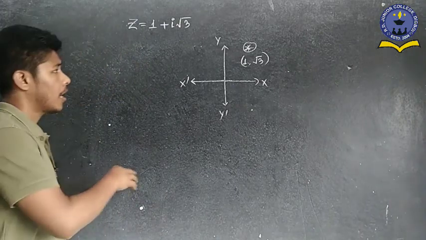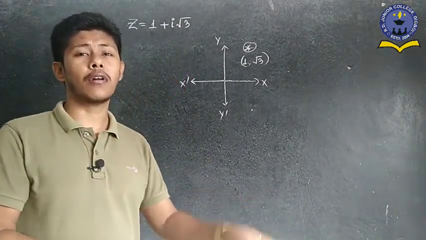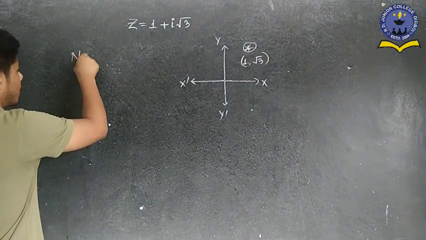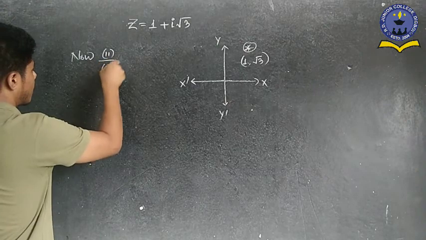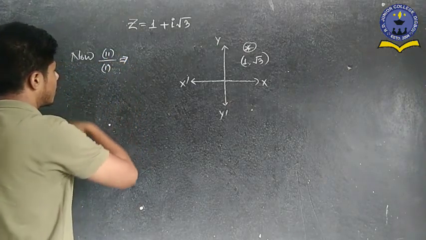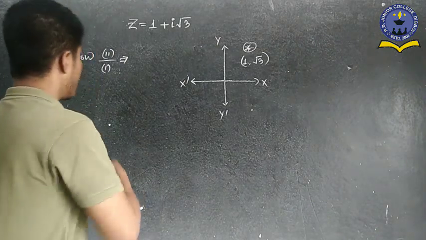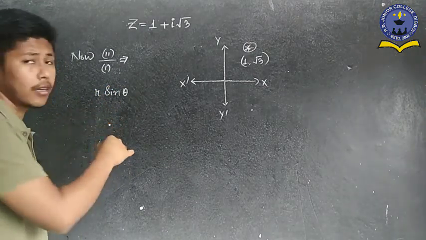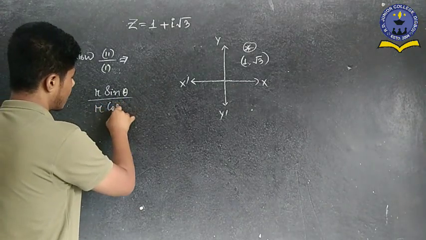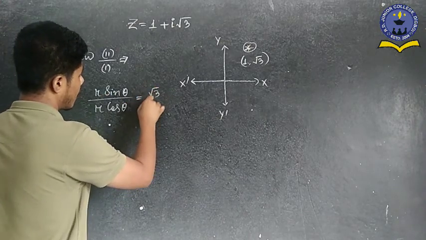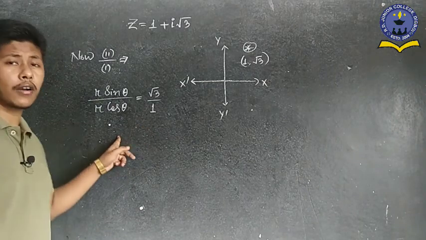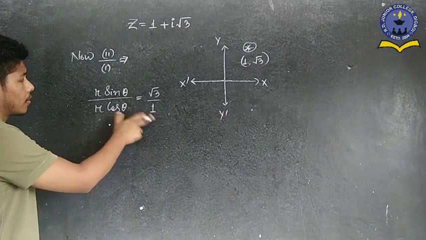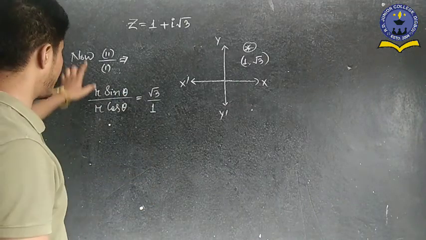So how can we find it? Earlier we considered the equations 1 equals r cos theta and root 3 equals r sin theta. Now if you see, we divide equation number 2 by equation number 1. Equation number 2 is r sin theta, divided by r cos theta. And r sin theta means root 3, and r cos theta means 1, isn't it? 1 equals r cos theta, root 3 equals r sin theta. So I write here r sin theta equals root 3, r cos theta equals 1. So r sin theta by r cos theta equals root 3 by 1. Is it clear? We just have to divide to find the value.